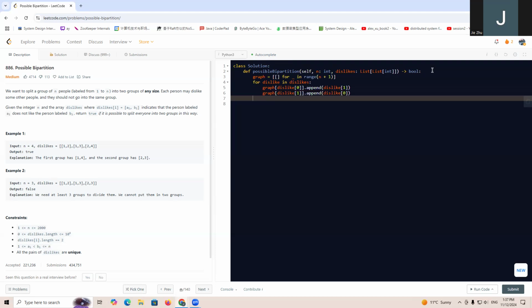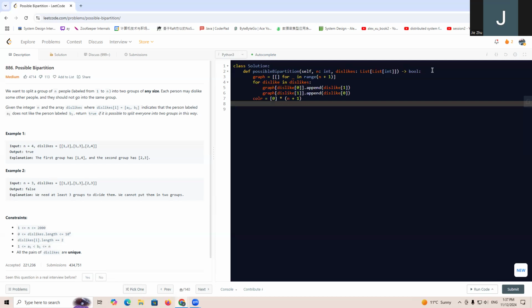We need a color array, color equals 0 times n plus 1.